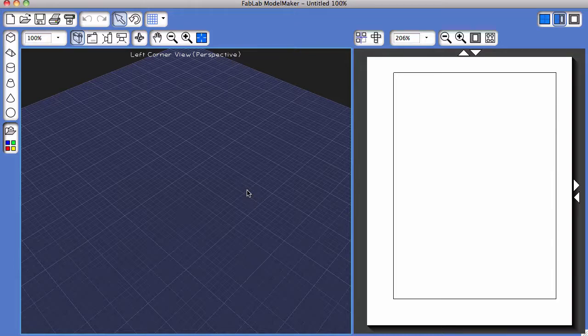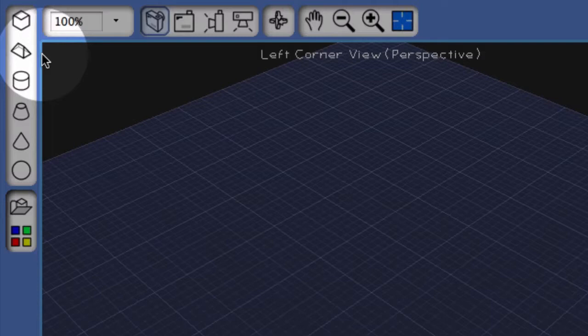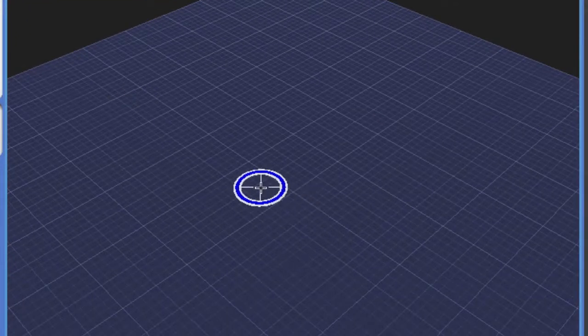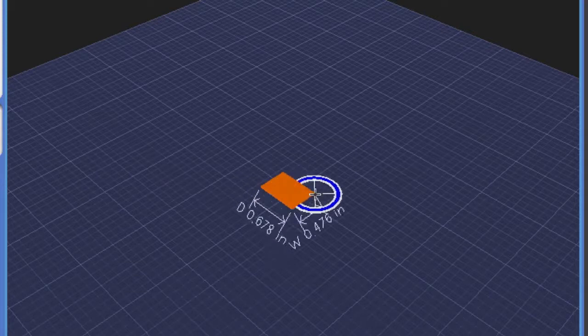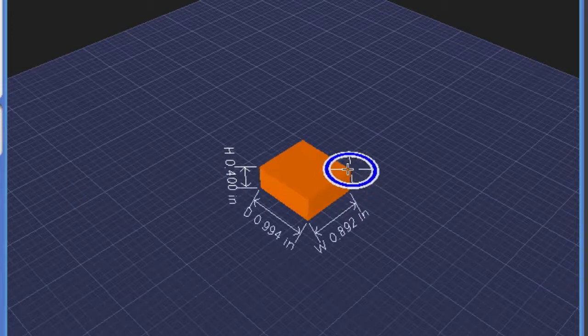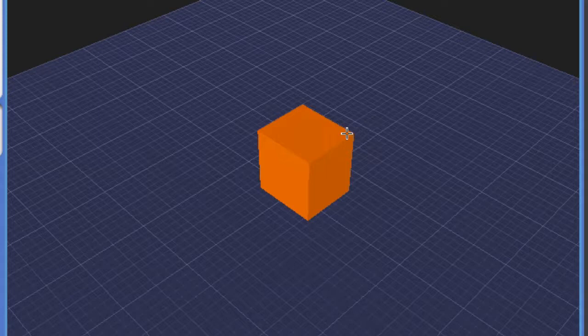To begin with, to create the first cube, which is represented as a snap cube, what you'll want to do is come over to the left-hand side of the screen and click on the shape that, if you hover over it, says cuboid. So I'm going to click on it once. I'm going to come over to the 3D area and notice now I have some crosshairs. I'm going to click and hold the mouse and drag to create the base. When I release the mouse, I'm going to drag up to create the height.